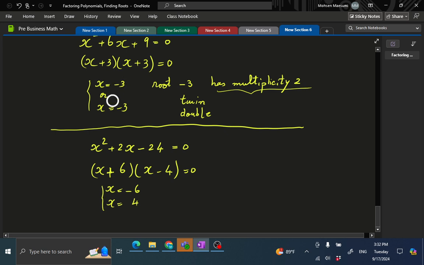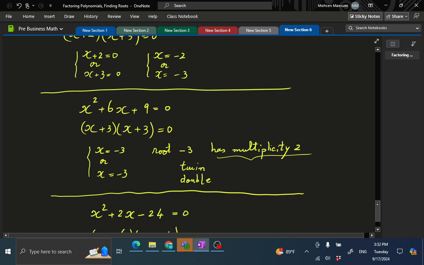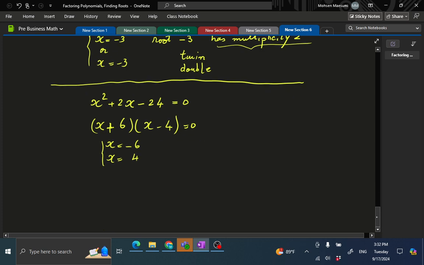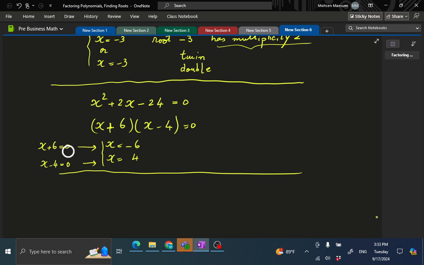I didn't bother to write the prior step, like we were writing it and then solving it, but by now we understand that, so if you can go a little bit faster, that would be great. So x plus 6 is equal to 0, and that gives you this one, and x minus 4 equal to 0 gives you that one. So remember, first we factor it so that our job will be easier, and then we set each of the factors equal to 0 and solve it by methods we learned for solving first order equations, and so on.